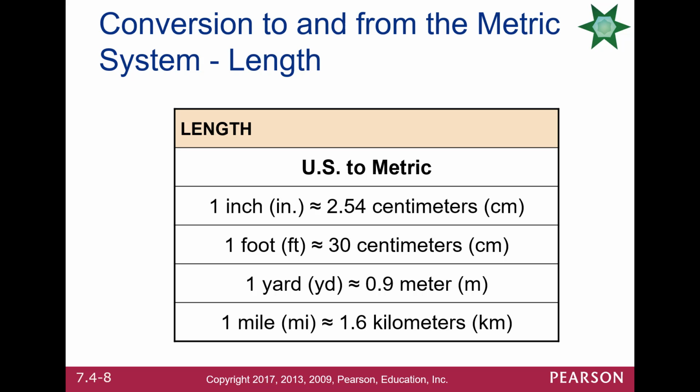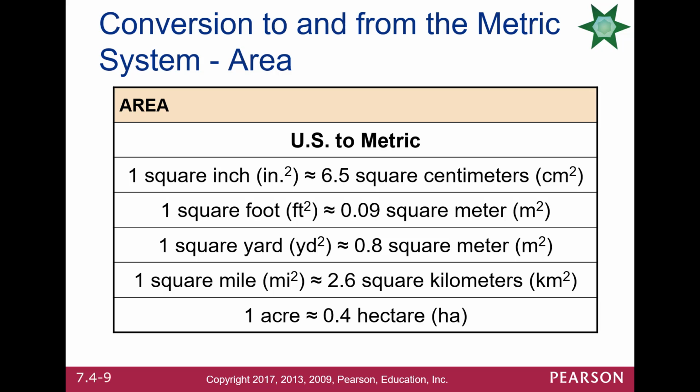We also are going to talk about converting to and from the metric system. As you're well aware, we're used to often using inches, feet, yards, miles, quarts, things like that, and yet the rest of the world is using centimeters and liters and kilograms. So we need to be able to convert back and forth. An inch is about 2.54 centimeters. A yard is 0.9 meters. A mile is 1.6 kilometers.